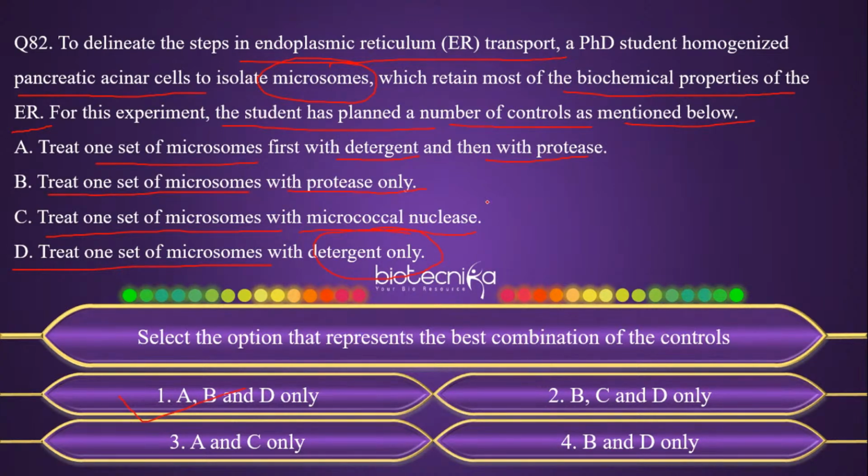Why? Because what is the function of nucleus here? Normally, the function of nucleus is to do something with nucleosomes or with DNA, anything like that we will be having, right? But here we don't have any such thing. Here we are studying about endoplasmic reticulum, and endoplasmic reticulum has no relation with nucleuses. Of course, if we use detergent and proteases, we can get something. But with nucleases, we don't have anything to be taken, right? Because these are specifically needed for DNAs or something related to DNA, right?